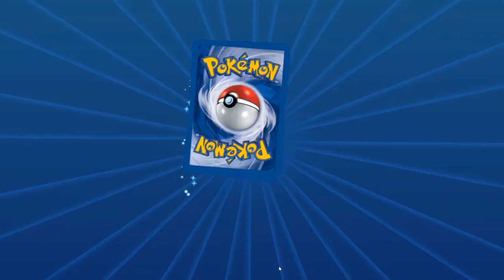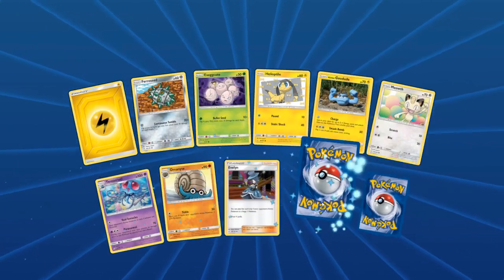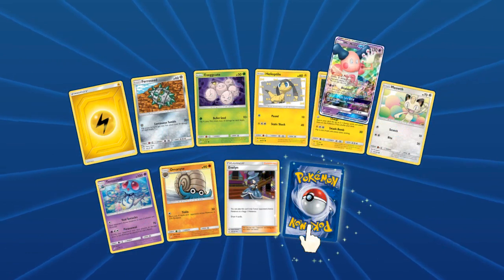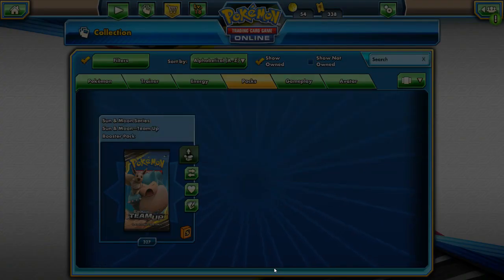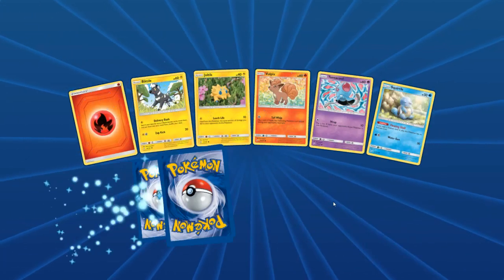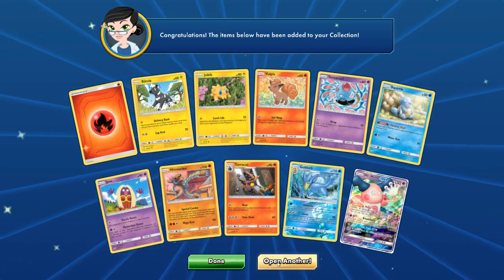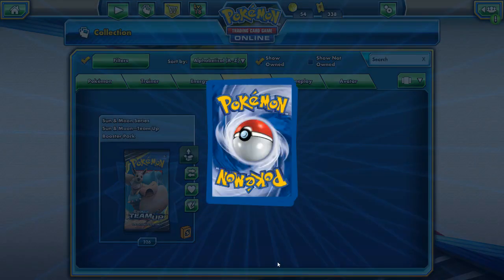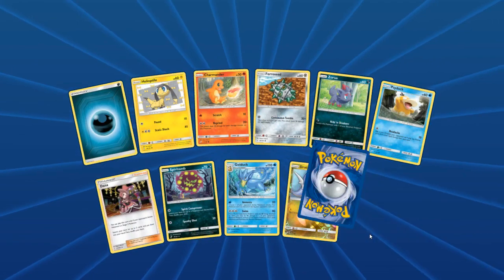Twist away. Mr. Mime. Mr. Mime. Now, guys, seriously, if anybody wants Mr. Mime, just let me know. You can have him. I think he's probably only worth one pack as well.